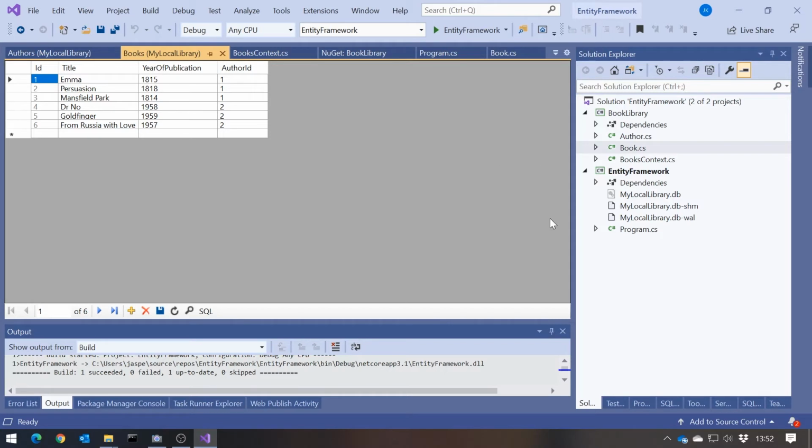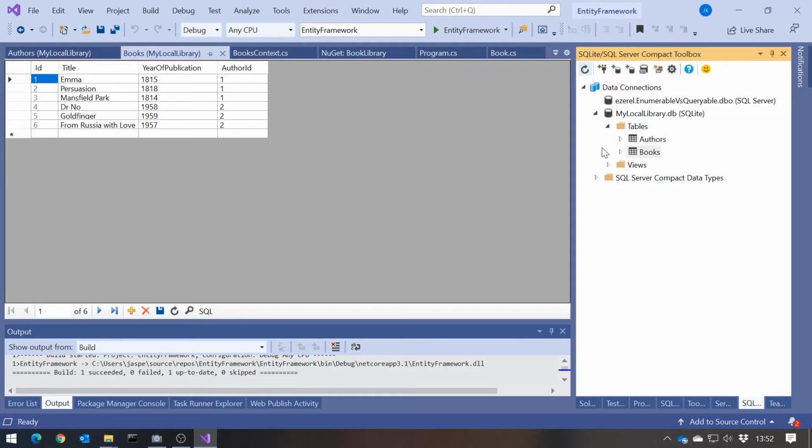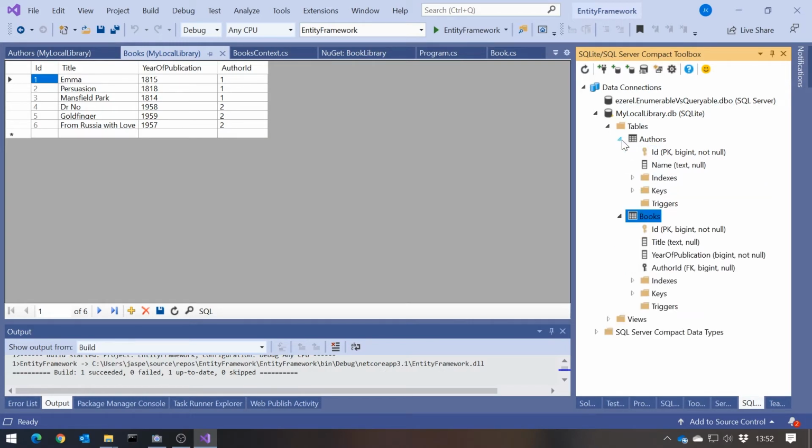Also, something you'll notice it's worked out for itself, if we look in here, is that ID in both cases should be a primary key. How did it know that? Well, it knows that because everybody calls their primary key ID, or not everybody, but it's a common enough convention that rather than us as a programmer having to do anything explicit to say I want you to make this the primary key, it just does it.